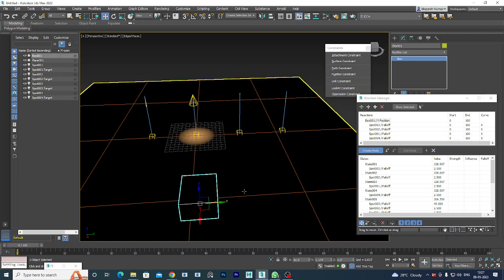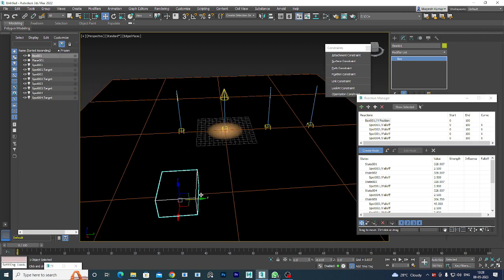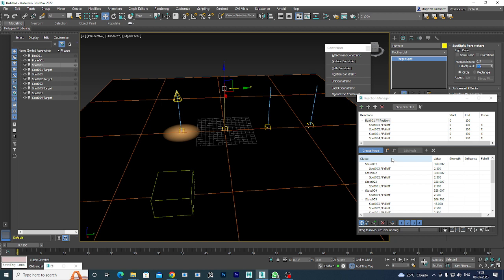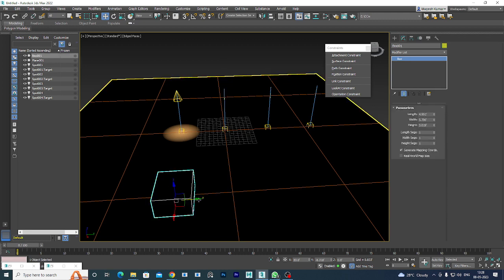Remember to create the state, otherwise it's not gonna remember. And over here again change the position, click over here, make this 45. Okay, and this one 0 and create the state. And now let's move out of creation mode and see what is happening.